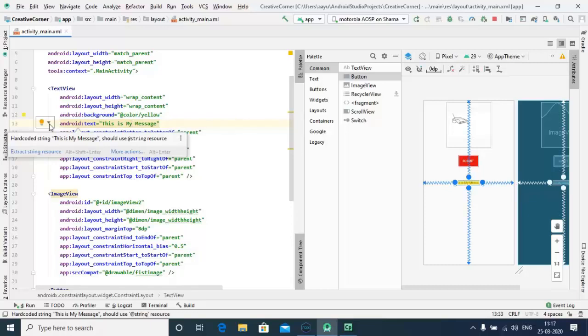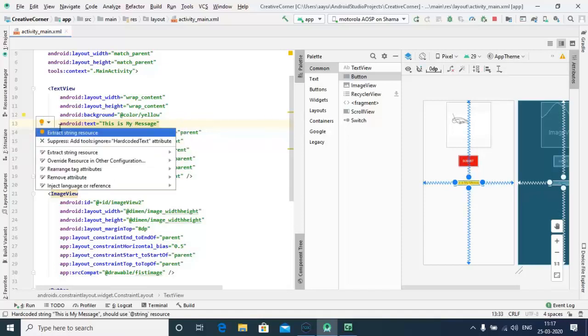But if you take this value from the resource file, then if you later want to change something, you don't need to open any different file. You need to change only one place and it will take effect on all places.